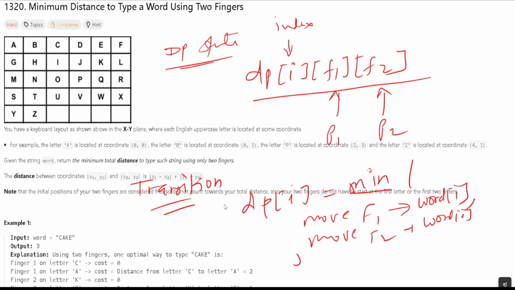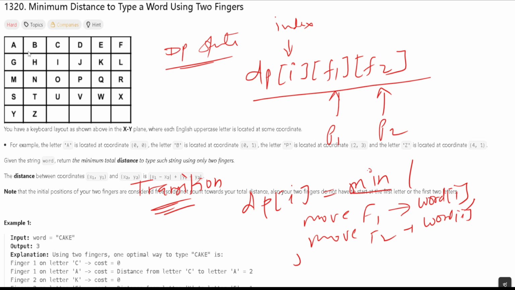That will be our transition state, right? So instead of tracking both fingers, we can say that the fix is one finger always at the previous character.